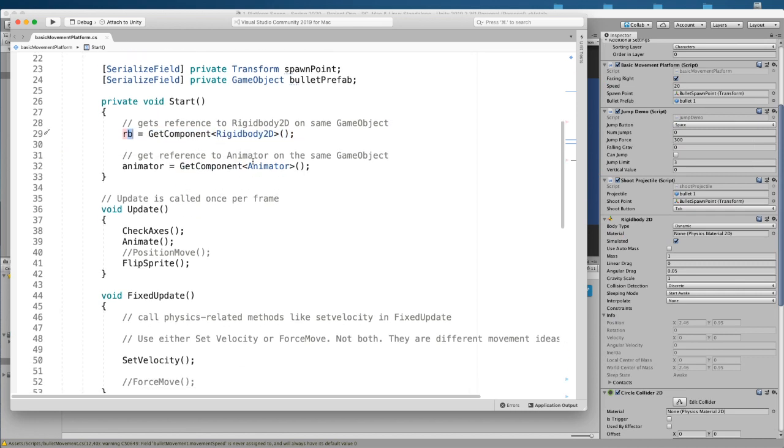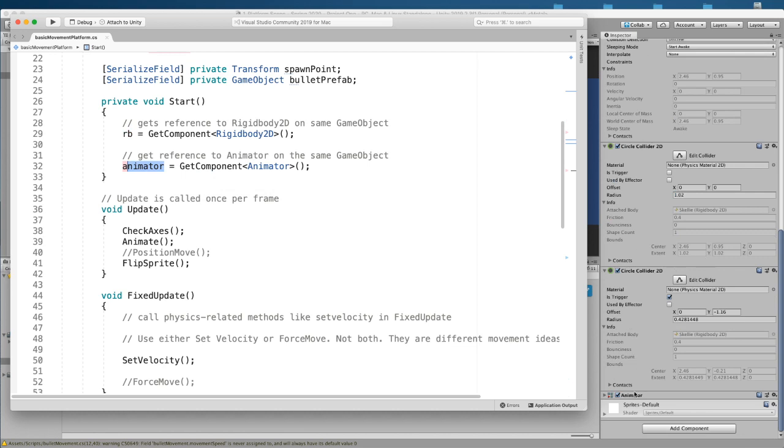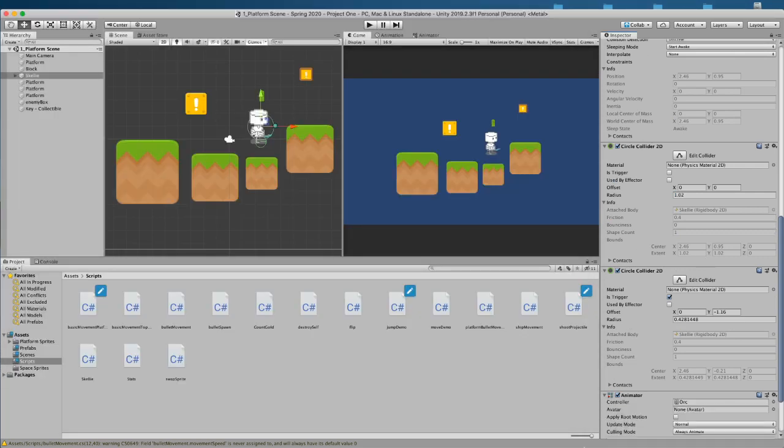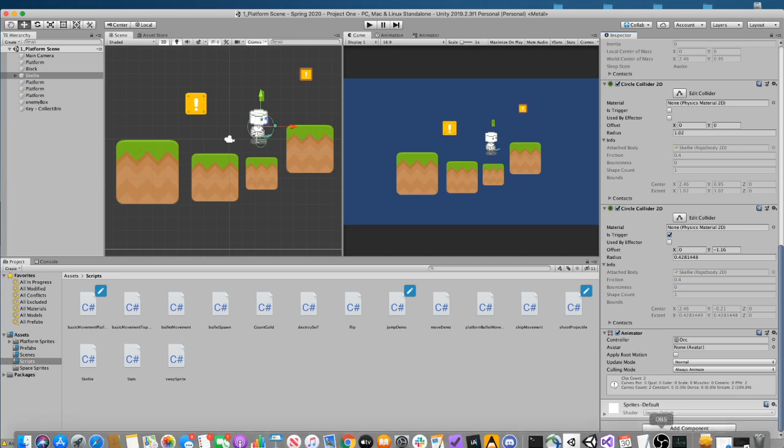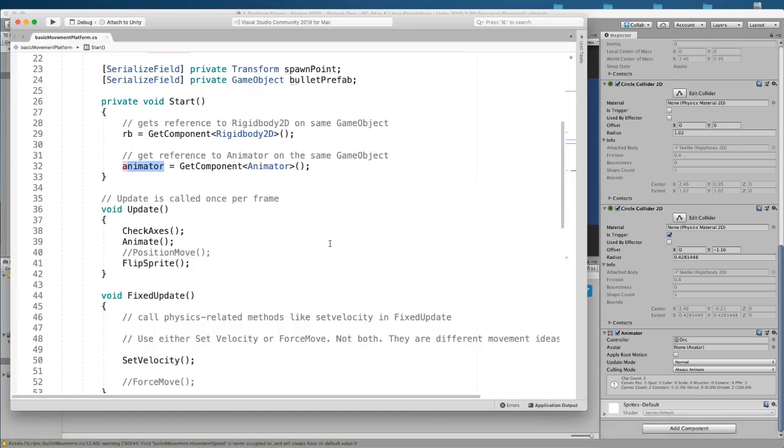We're doing the same thing for the animator, and we have a variable called animator here, and we're telling the script to go look for the animator component, this one down here, this guy right here, and we're telling it to retrieve that animator and link it to this variable here. That allows us to call on native functions or attributes, parameters that are associated with the individual rigid bodies and animators.